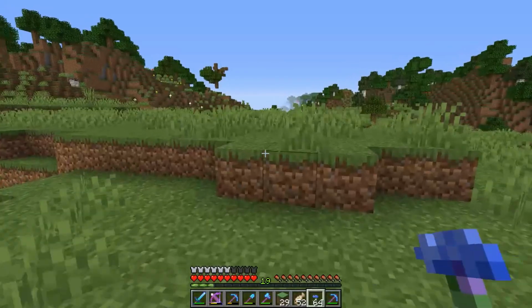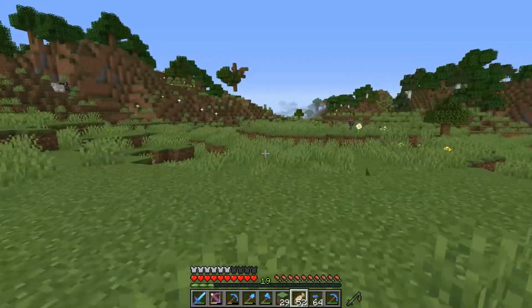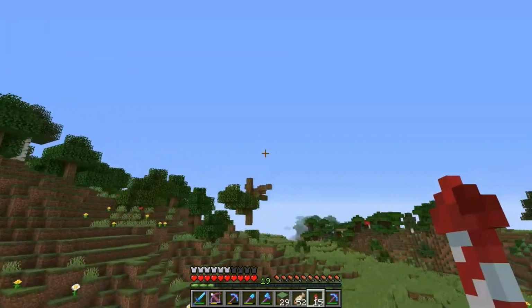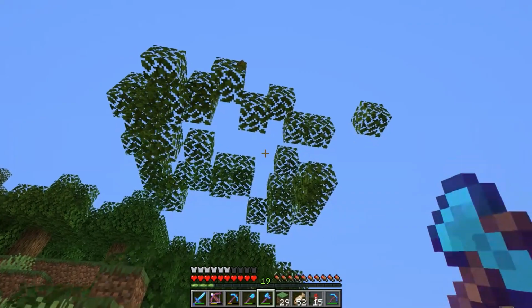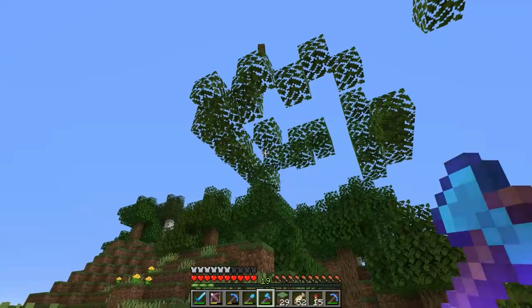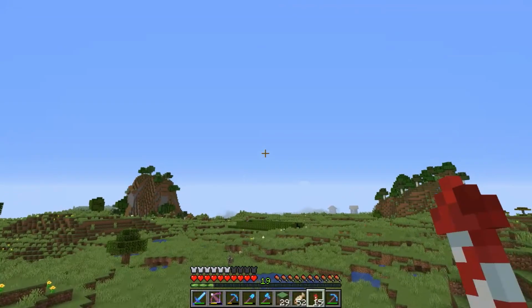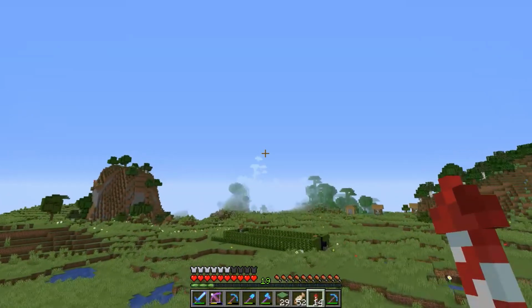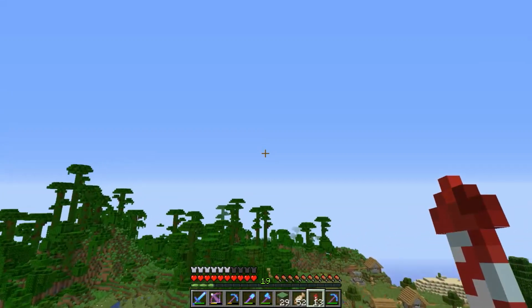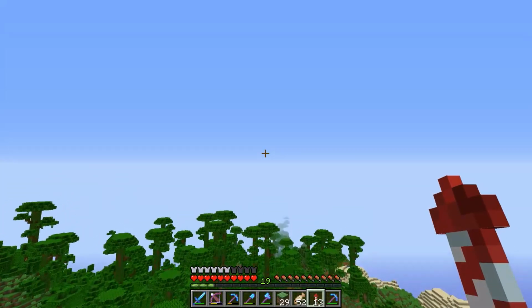One thing I did forget to do last episode is chop this tree down, so let's do that now. Alright, that tree's been chopped down and I got a fair bit of wood out of that, surprisingly. So let's now leave this area and fly to our base, which is over this way across the jungle, and get into what we're going to do today.